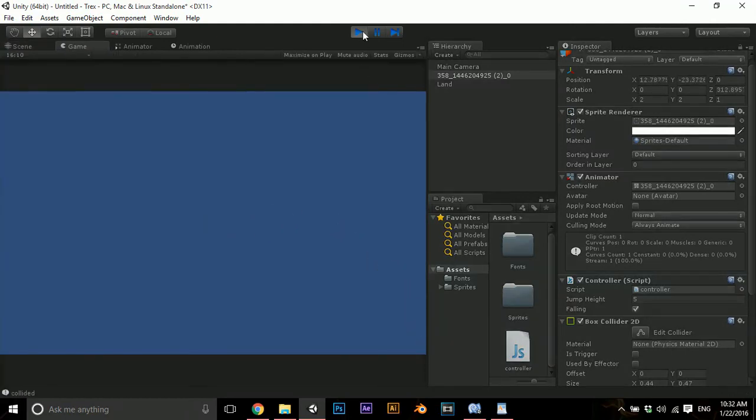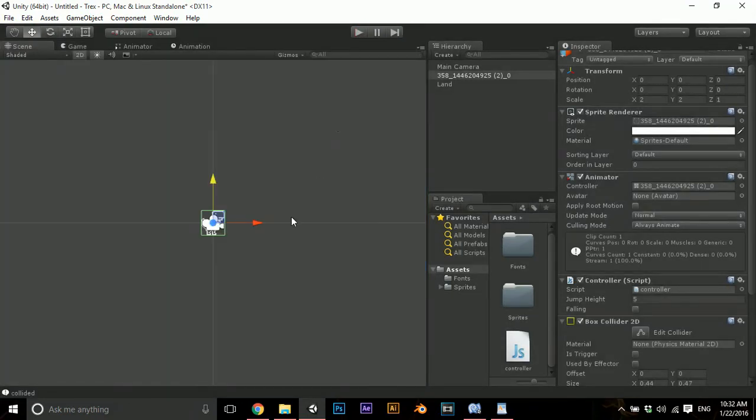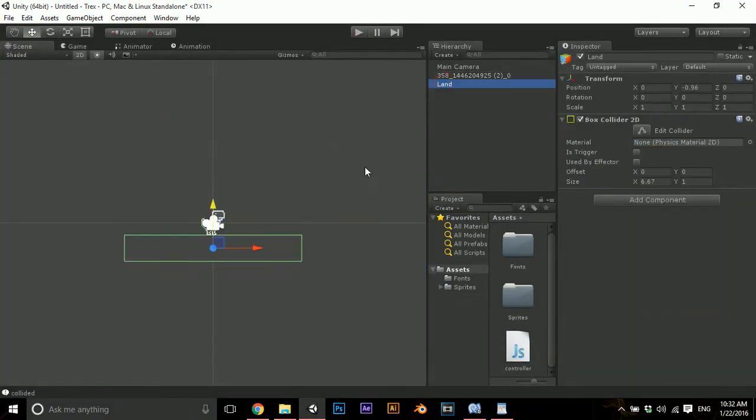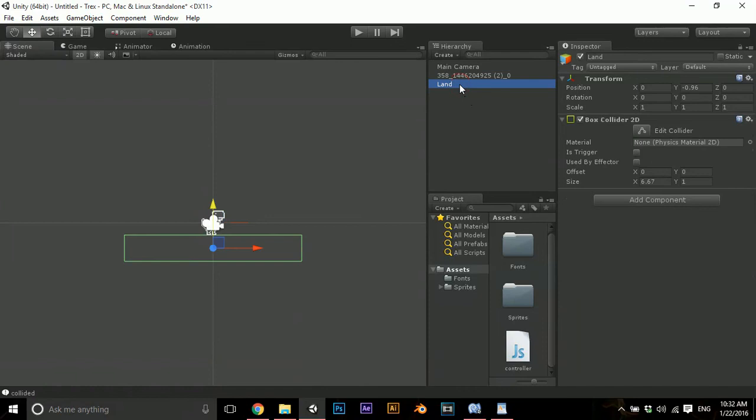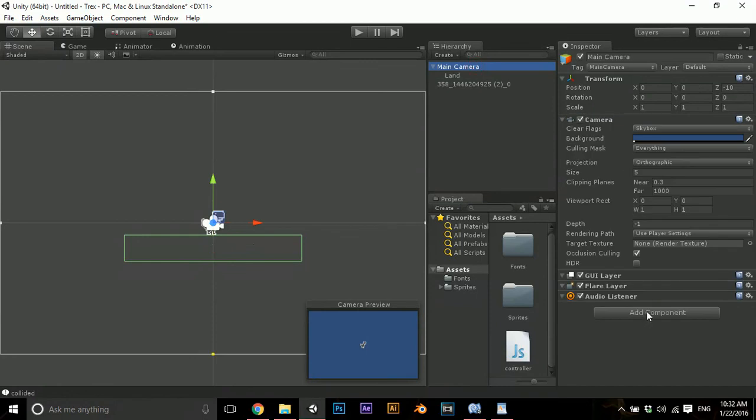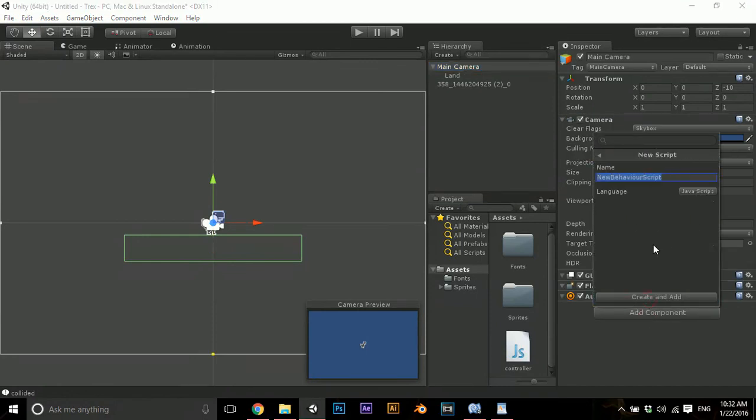It is actually moving and falling down because there's no box collider after this space. Okay, it is moving. Alright, we have to move this land and main camera with the T-Rex. So in order to do that, let's make land the child of main camera so that it moves with this. Alright, and for the main camera, we need to write a script. New script, and let's name it CamRunner. Writing this in C#. Create and add.